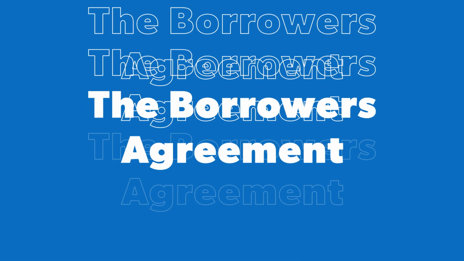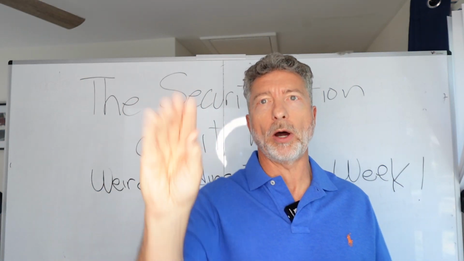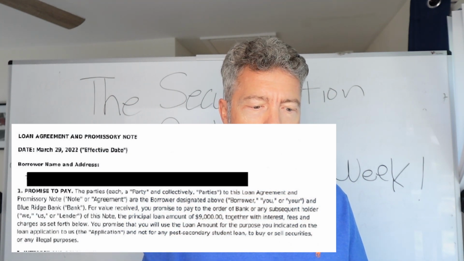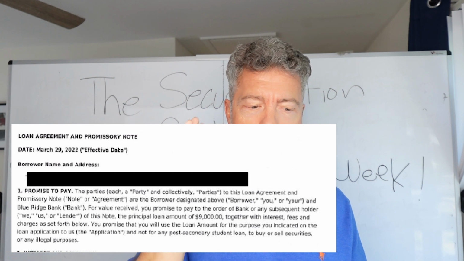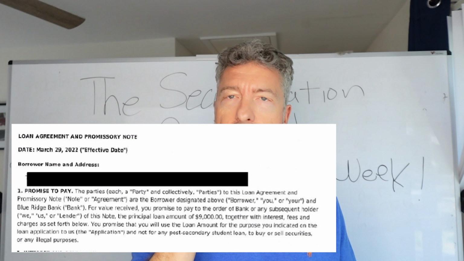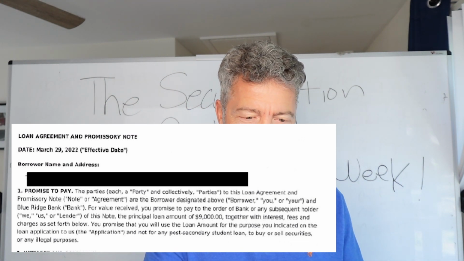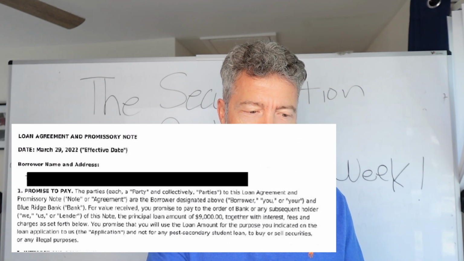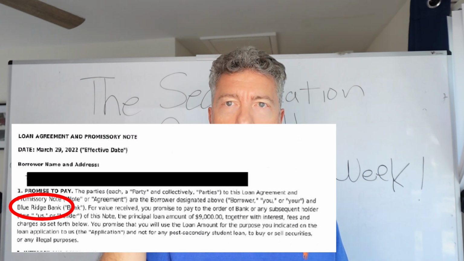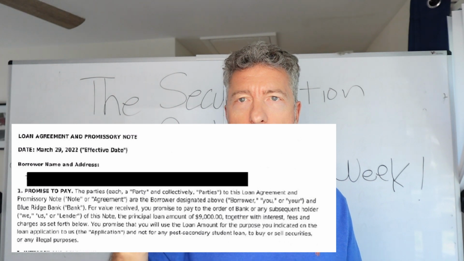So we have to, and I'm going to show you something cool. On screen, put the borrower's agreement. Remember I said at the beginning, you got to look at the borrower's agreement. There's an average borrower's agreement, and it's this one. This is the one I defended for my client. And you can see that Galaxy's name is, no, it isn't. The name of Blue Ridge is the bank, and that is the company that gave the loan to the borrower, which is my client. So that's the original creditor or lender.